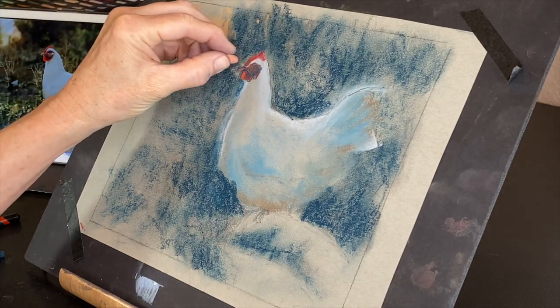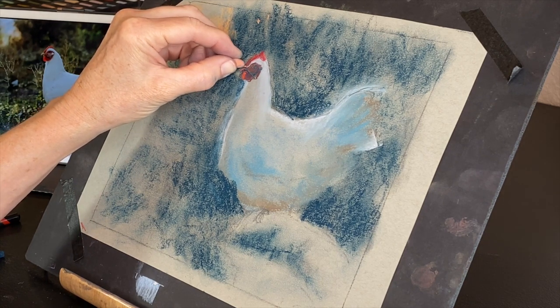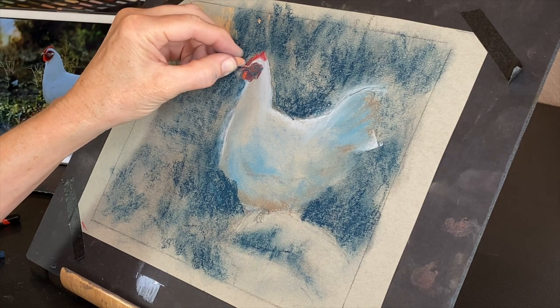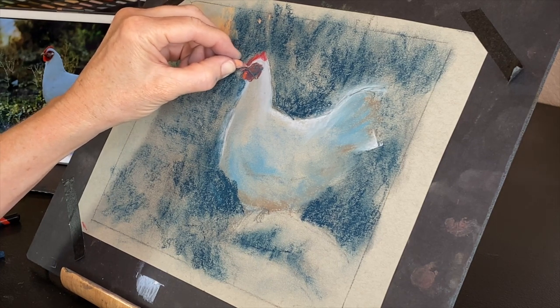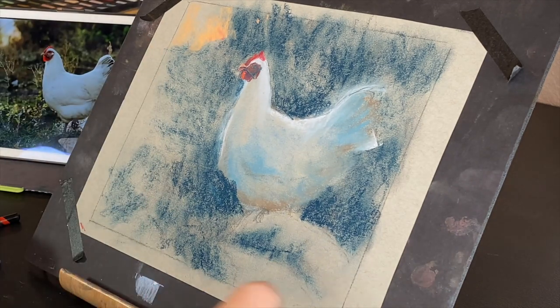I call it efficiency of stroke. And to me, some of the best artists, their work just looks like not one single stroke was wasted. It was all intentional and purposeful. And I'm not there, but I'm trying to get there.